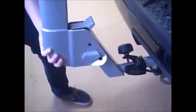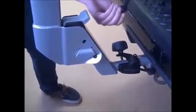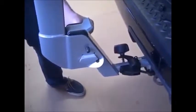To attach the mast to the stinger, begin by lining up the holes on the bottom plate of the mast with the holes on the stinger. With a washer on either side of the plate, slide the bolt through the stinger assembly. The bolt may need to be threaded through. Once the bolt and washers are in place, use the lock nut and the provided hitch tools to tighten the system down.